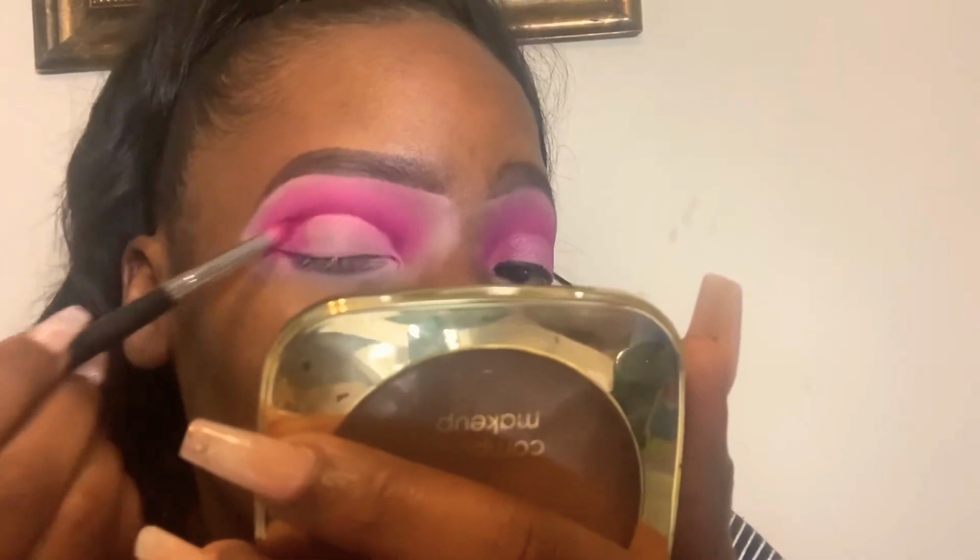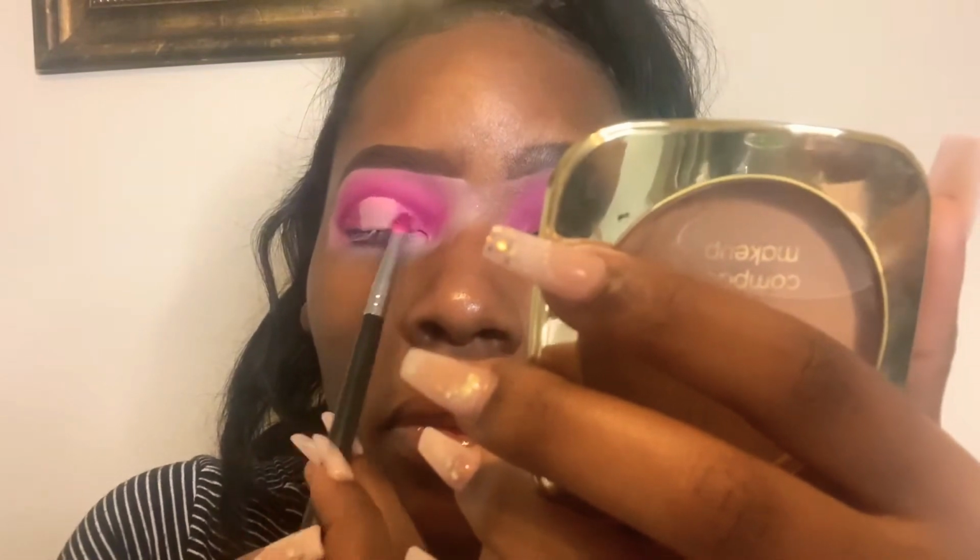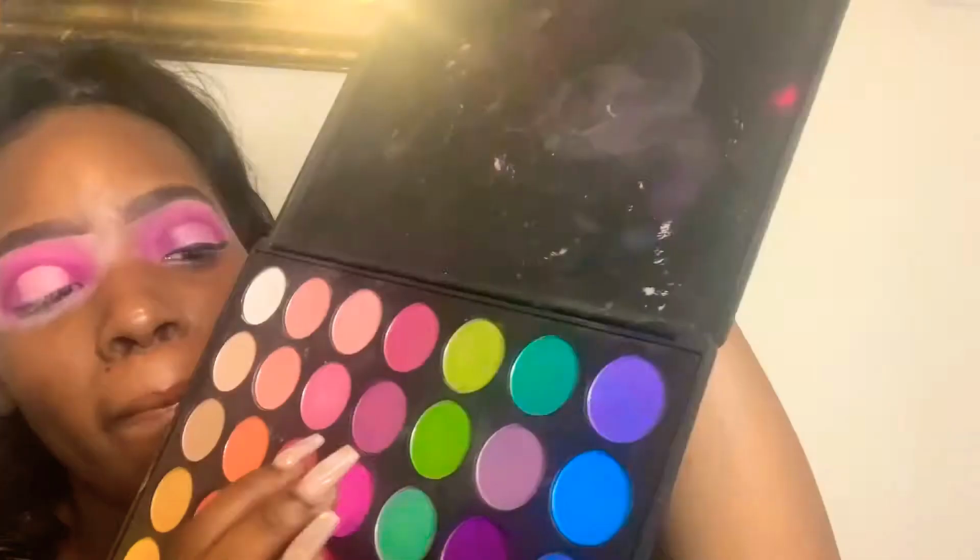We're going to take that really dark pink magenta shade on the outer and inner corners of the eye. I guess this is a halo look. I wasn't really going for it, but this is just what I was doing. I was just kind of going with the flow. So we're going to put that on the outer and the inner corners.